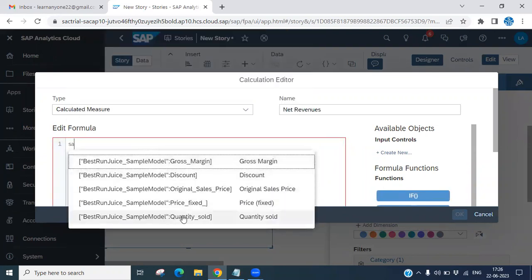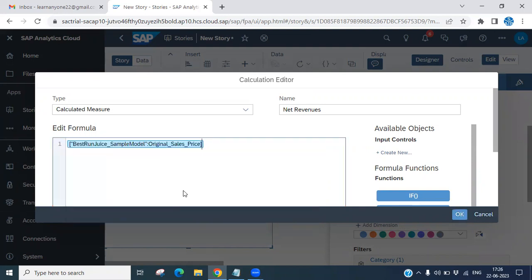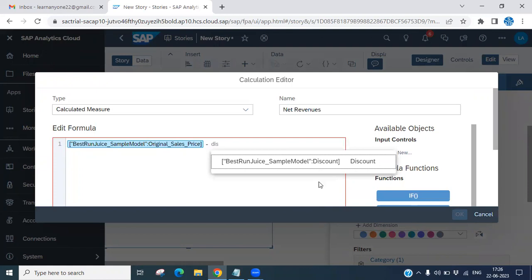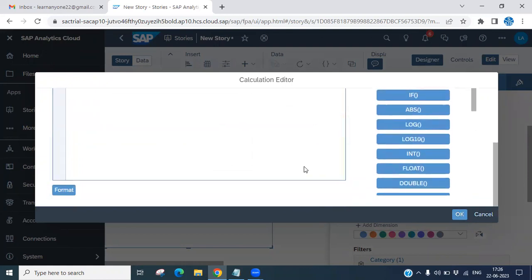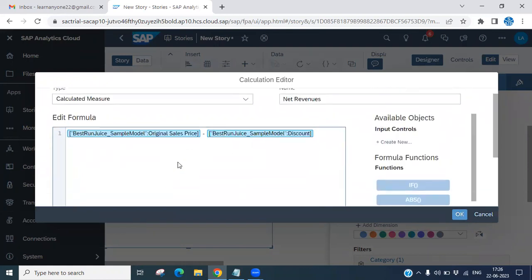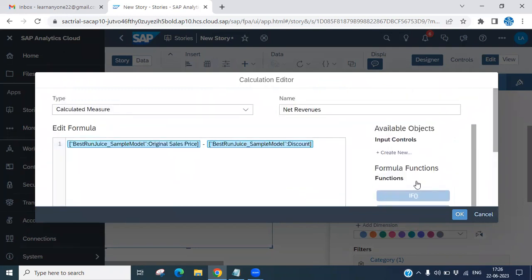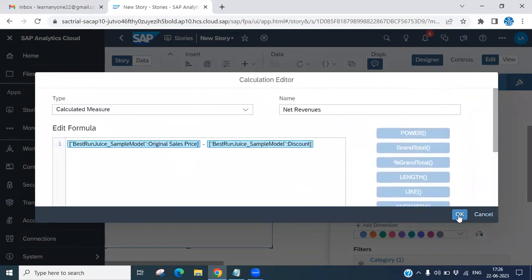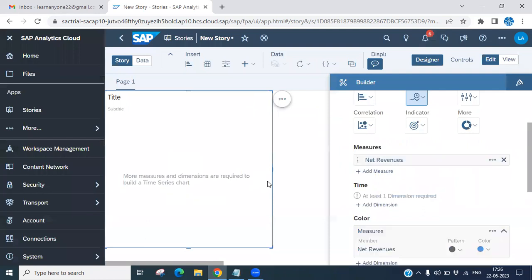We have the original sales available, and minus, I am giving here some discount sales. So this is the discount sales. Now you can check the format. Validate formula, then click okay. So we have created it and added the revenue.